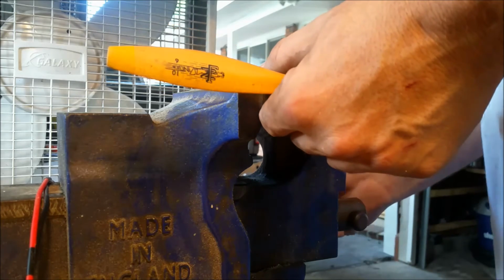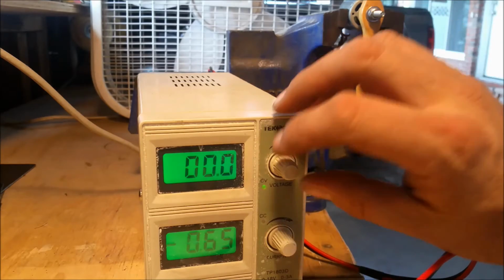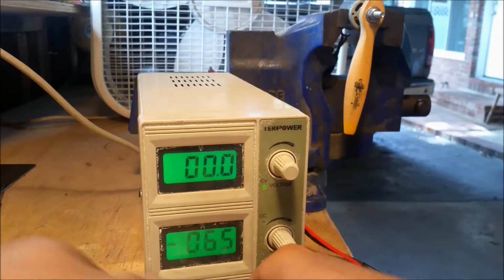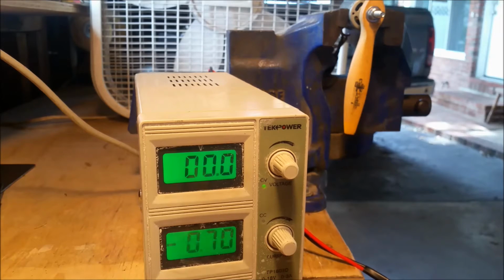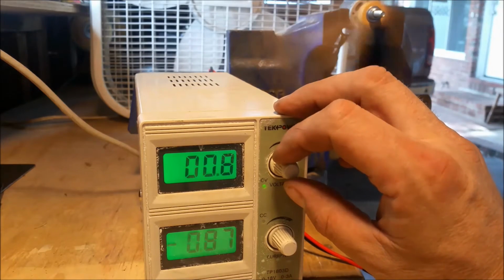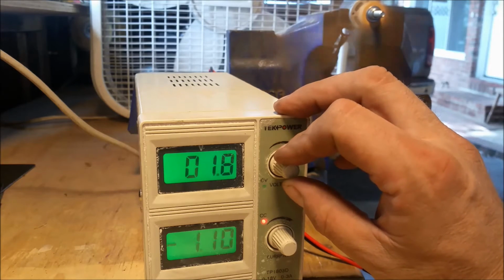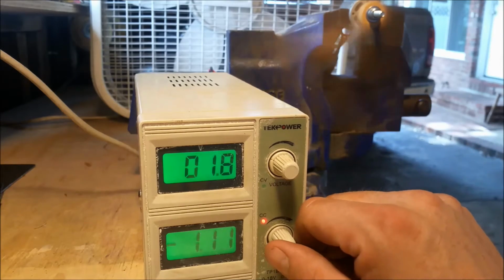Now in the upcoming segment, pay close attention to the amp draw and the voltage. It doesn't go over 1.8 volts, and the amperage is negative, I guess because this is Chinese, and it has something to do with the magnetic response because of the hemisphere, I'm not really sure. But it does seem a little awkward there on the voltage and amperage. It goes to the constant current setting.